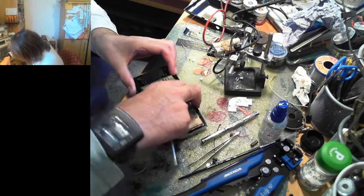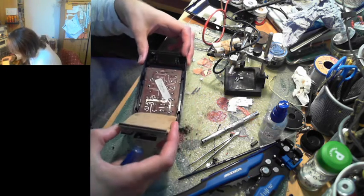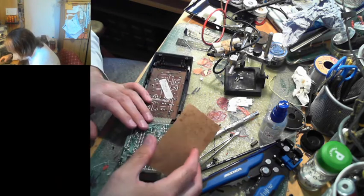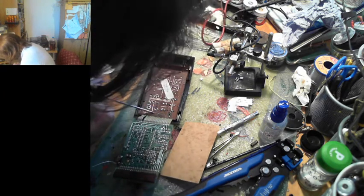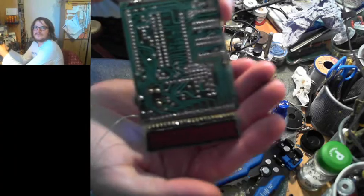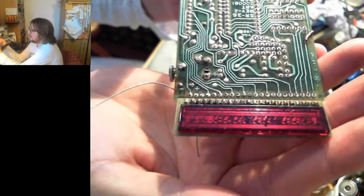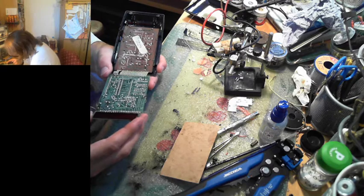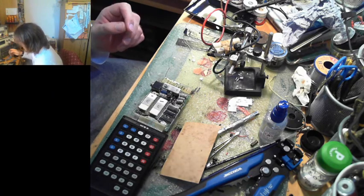Don't forget to unscrew the power connector. So if we pull over to the other side, you can see there's a lot of battery damage on this part of the PCB. You can also see they've labelled out the connectors for the array scanning, which is quite cool. But if you look at the display, you can see under the light that there does seem to be evidence of battery grot getting in there. Which pretty much means those segments are dead. So this, unfortunately, is, as I'm suspecting, bringing up in testing, a bit of a dead 'un.